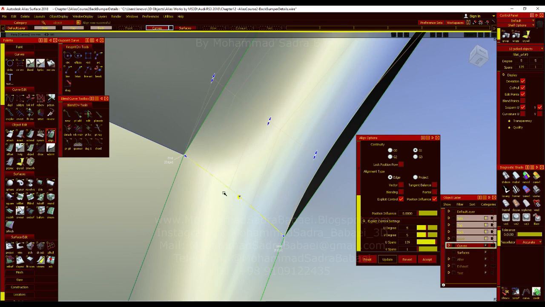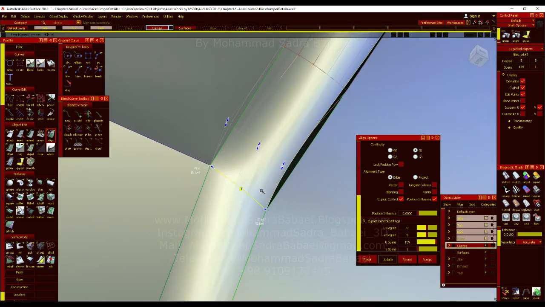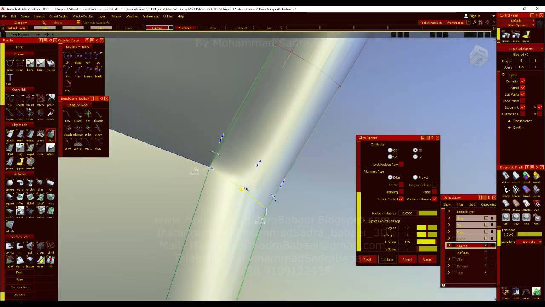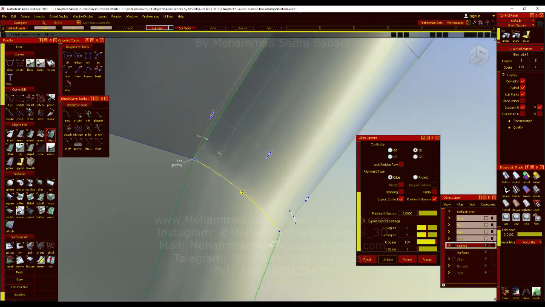Construction history is going to be deleted, and as you see, we are clicking on a screw, and we should increase the V points or V CVs. As you see, the V is increasing. You can also add spans here if you want.